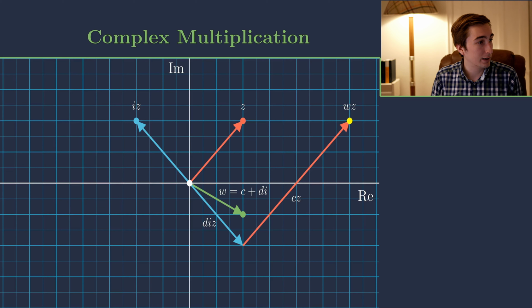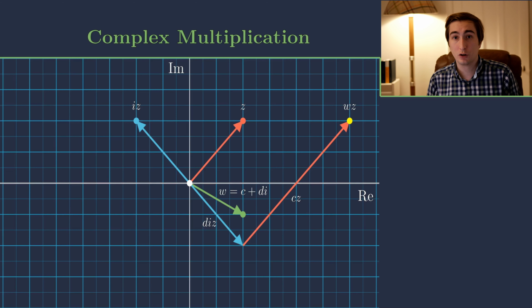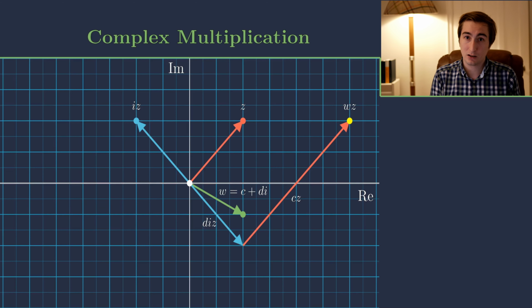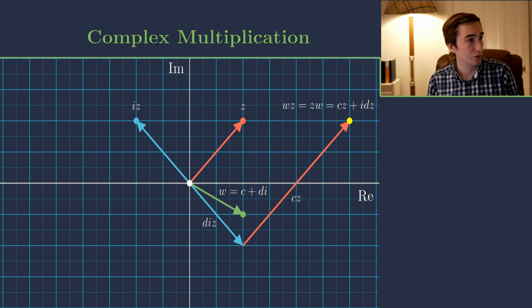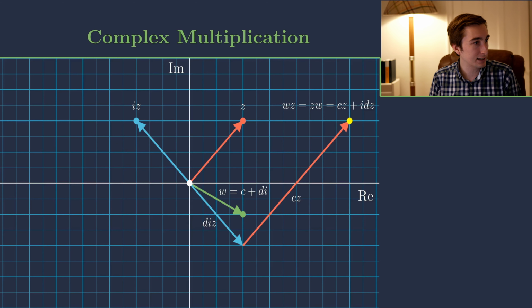So what have we got here now? We've realized that we can write w times z, which is the same as z times w. We've seen that, in other words, the operation is commutative, is the same as diz plus cz. So we can write that there, right? In other words, I've written it here in a different way with the addition. The addition is also commutative. That is a plus b is the same as b plus a. So in this situation, we've got cz plus idz.